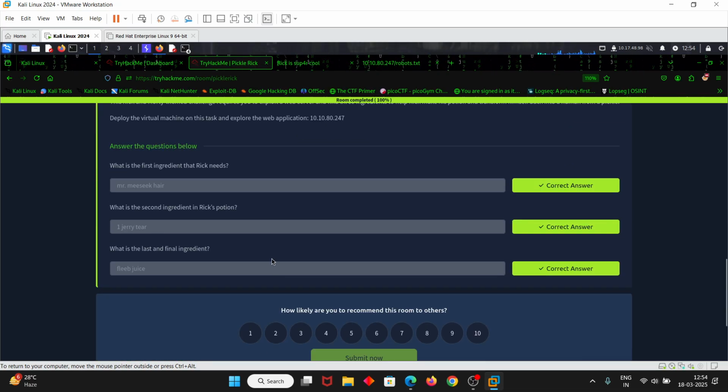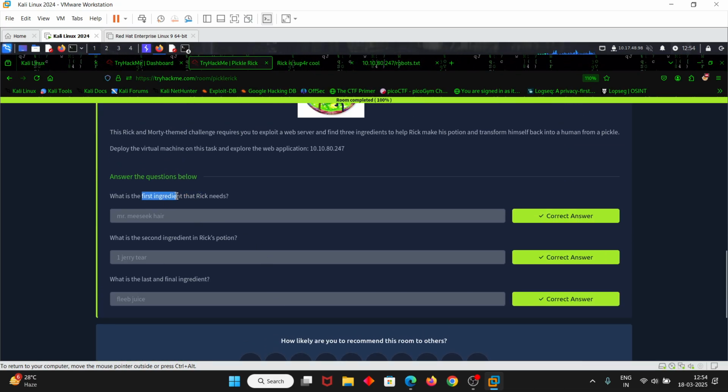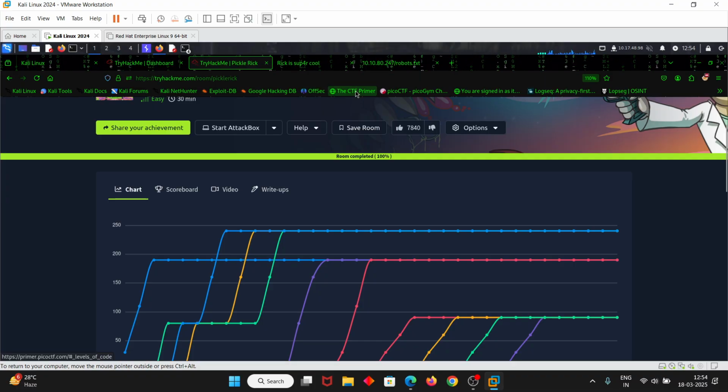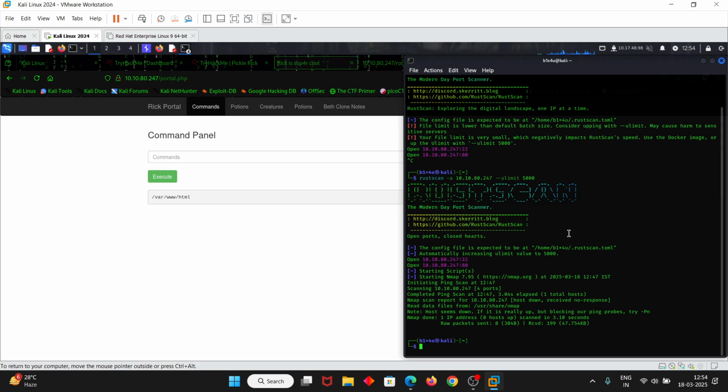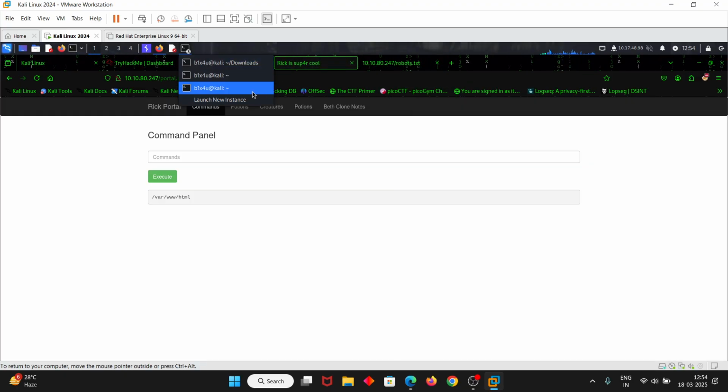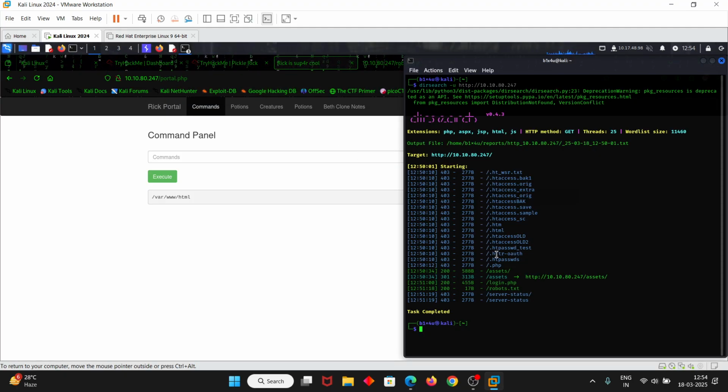So if we see, we have to find out the first ingredient, right? So how can we look for that? And what I was saying, scan in nmap, see this. Okay, there is no use of this now. Leave it. I'm going to show you something else. See, here it gave me an asset folder, there is an endpoint, there is a login.php. So that is the login.php I assumed, and there is a robots directory. It showed me there are two directories, but there are more than that, and we are going to find them.